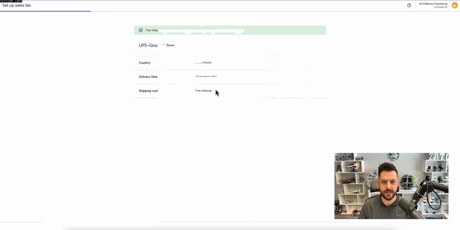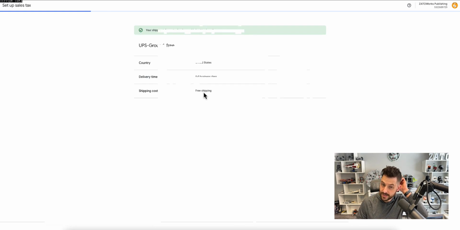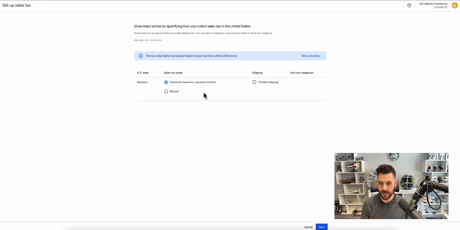And now we have sales tax. This starts to get pretty complex in terms of sales tax. So here's the deal: with Google Merchant Center, everything on your site has to match the back end. Google's not going to tell you this is where you need to add in your tax or whatever. What they do say is this does not match what your website is. So if your website is charging for sales tax in this specific state, then you need to match that within Google Merchant Center.